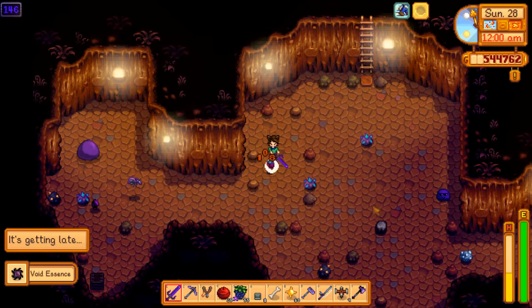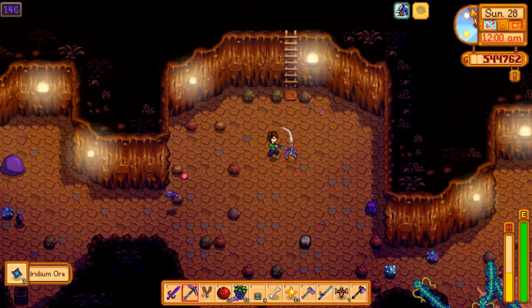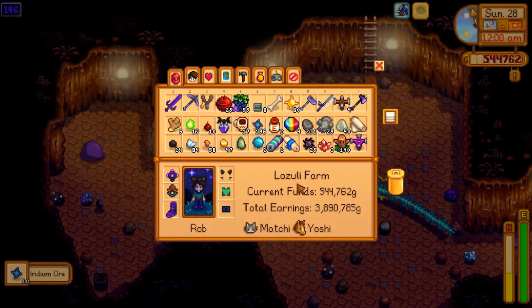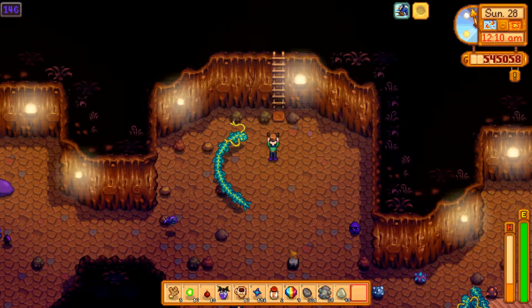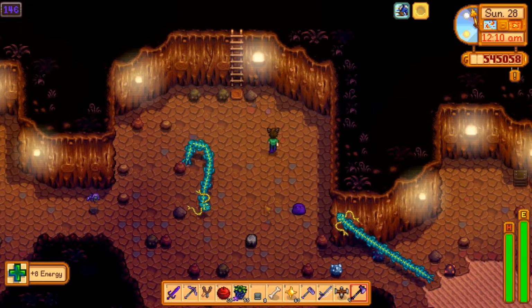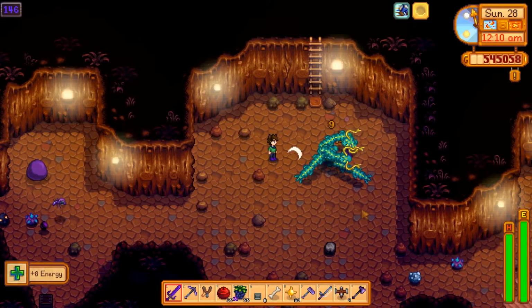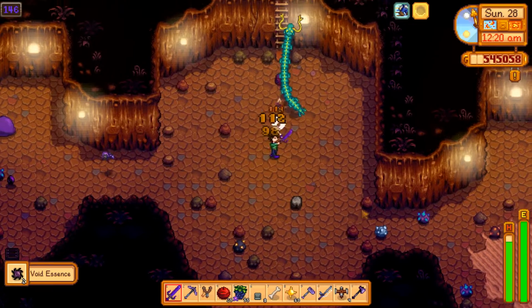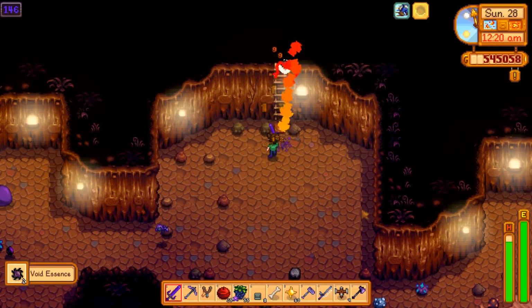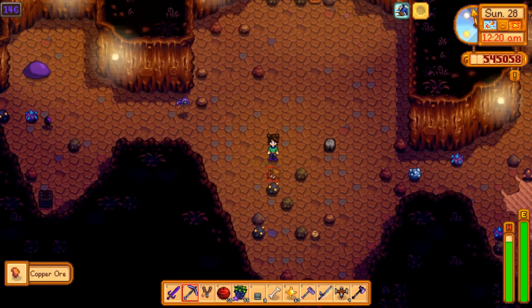Midnight already, huh? That's unfortunate. Life elixir right there. You know, I could just real quick. Slurp. That'll fill me up on life, and I believe give me a little extra, if I'm right. I just crit both of those. Wait, is each swing determined a crit or not? I don't think that's true. Oh, I did not know you could hit the butts of those for damage. Yeah, I'm gonna go.